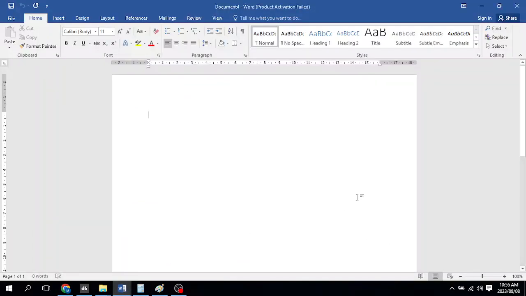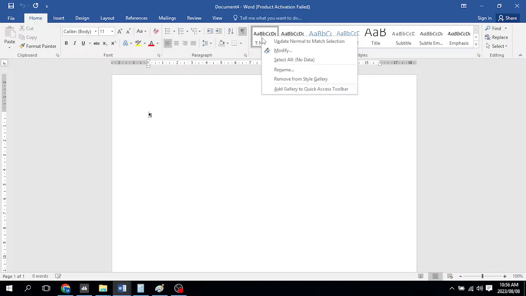Okay, so the first thing that we are going to do is activate show hide, so that we can see what we are doing on this page. And now we are going to create a style. And as you can see, here we have all our styles. The normal style is the one that they want us to look at. I think the other day we selected no spacing for the letterhead, I'm not sure. But today we are going to go to the normal style. And when you right click on normal style, you will see there is a modify option.